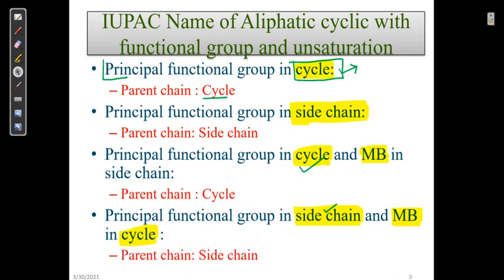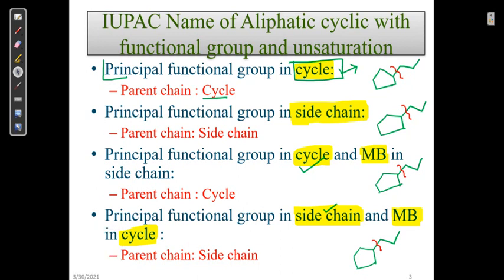Suppose now I tell you the first example. Suppose I have a structure like this. I draw it for all. Okay, now you can see it here. The first and foremost thing is we have to divide it into two parts. One is the playground and another one is the office.